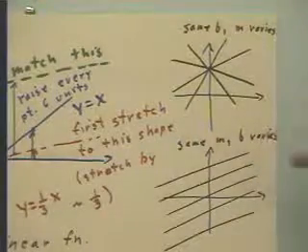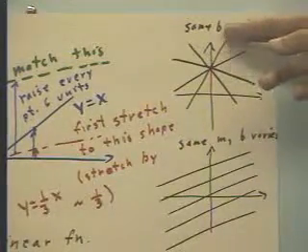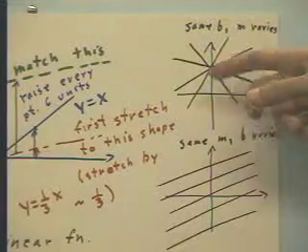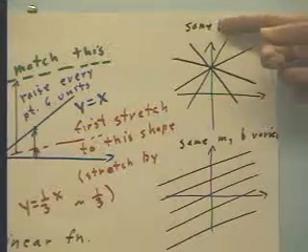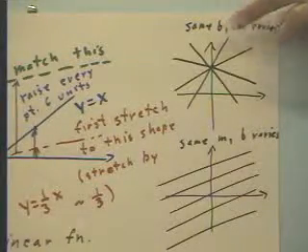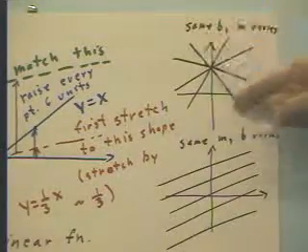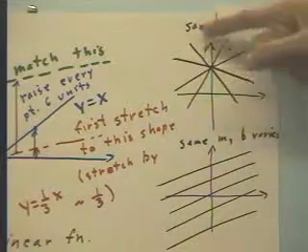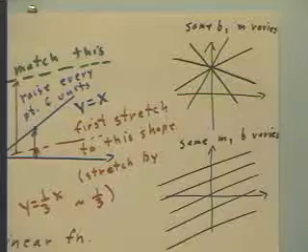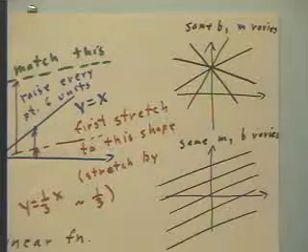This graph represents linear functions that all have the same value of b, which means the same y-intercept. You notice that we go through the y-axis at the same point for every graph, with m being variable. So m varies, b remains the same. M being the slope, we have every possible slope through this point, and we draw a few representative slopes to indicate the range of possible slopes.